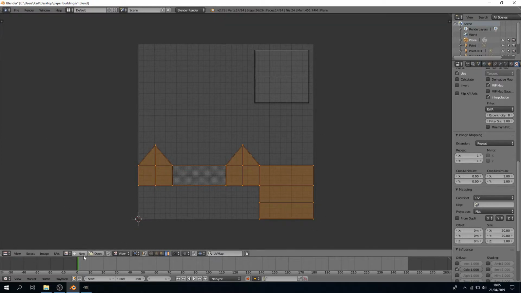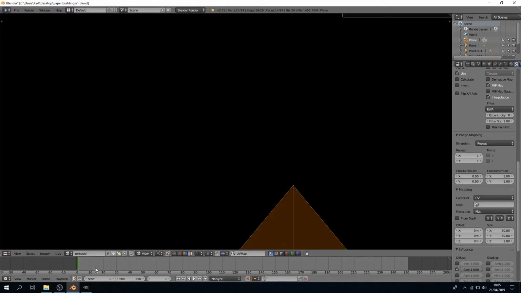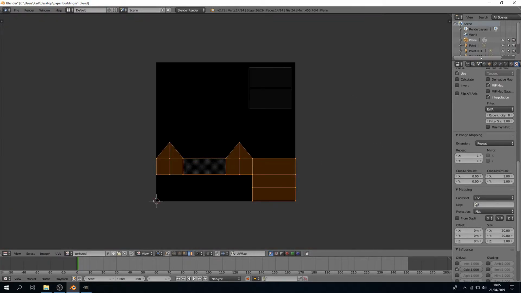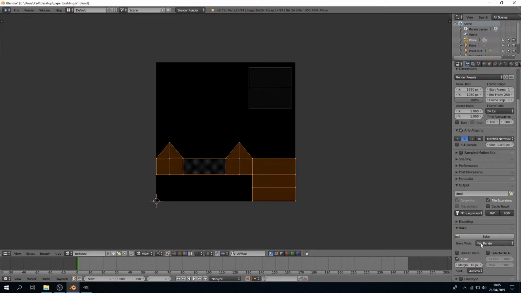Okay, so we're going to hit new. Can give it a name here. Let's call it textured. Okay. Jump to the render panel, bake, and hit bake.